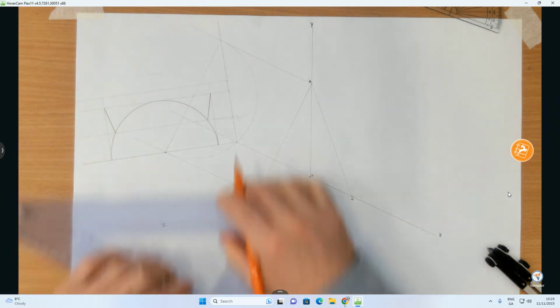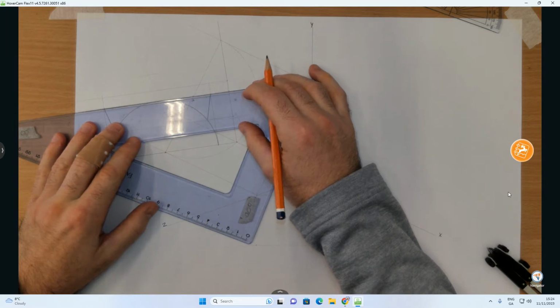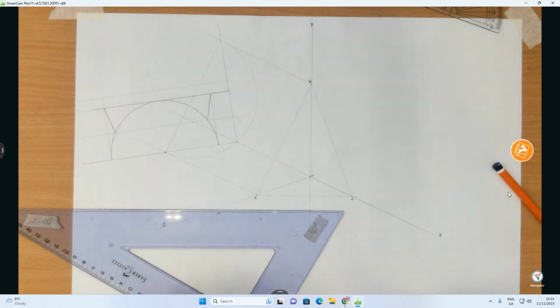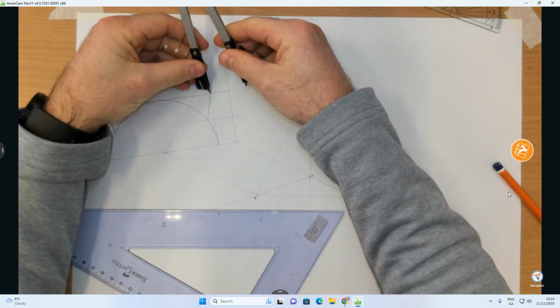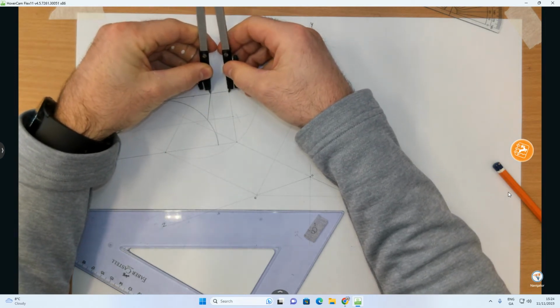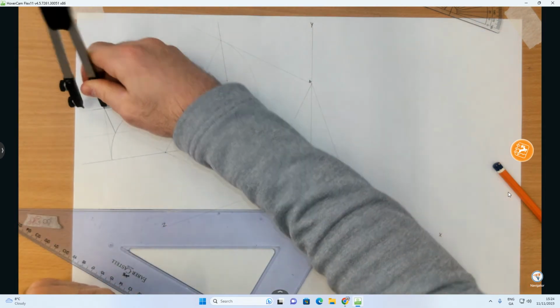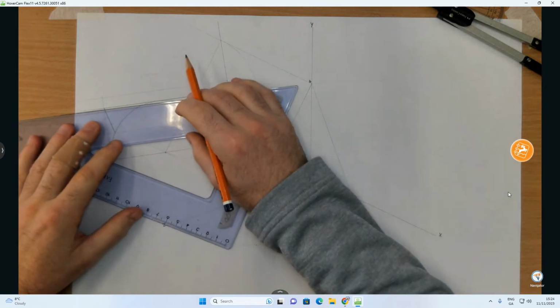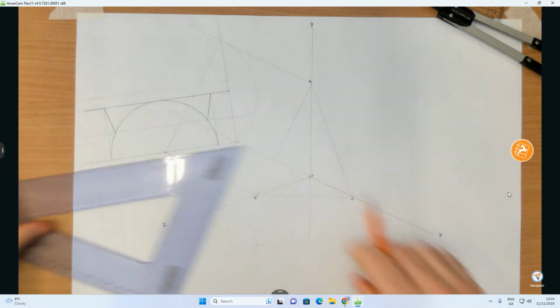I forgot to put in my vertical line. I'll put that in a second. Going up through the middle to represent the table tennis net. Now, all I'm going to do here is take this distance from here to here with my compass, mark that out at the opposite side, and that will tell me how far I go there to heavy in. So I'm happy with that.